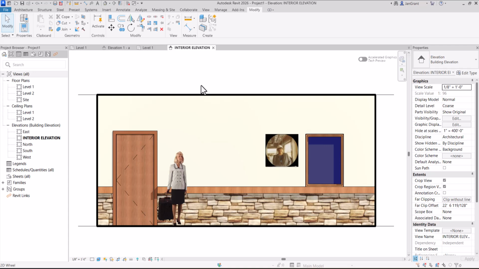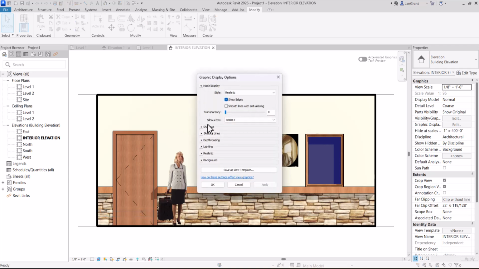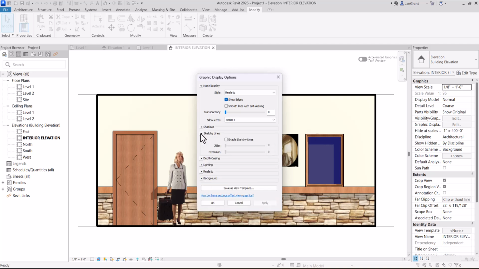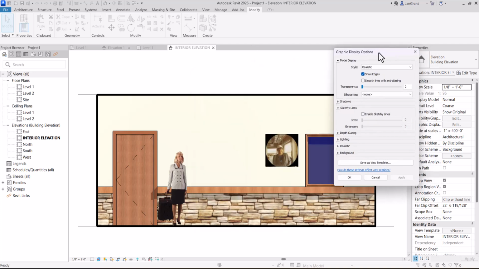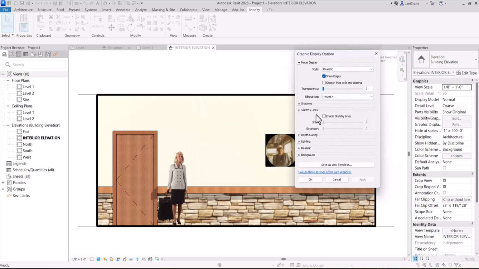It's completely up to you. And one more thing would be the sketchy lines. If we go to the realistic view, the graphic display options here at the bottom left of your screen, you can pick graphic display options. And then in this menu, you see this one called sketchy lines. You can click on sketchy lines and click enable sketchy lines. And you see that jitter?